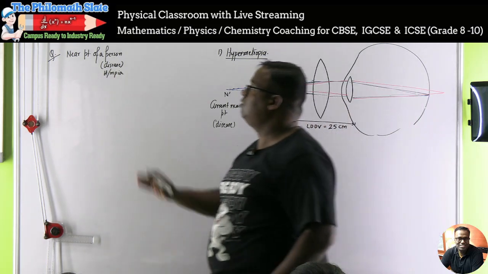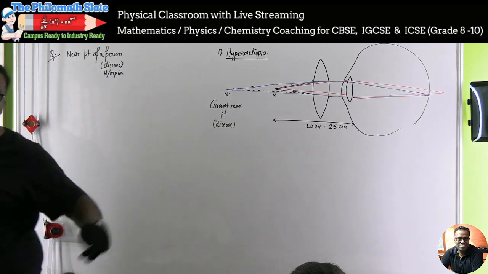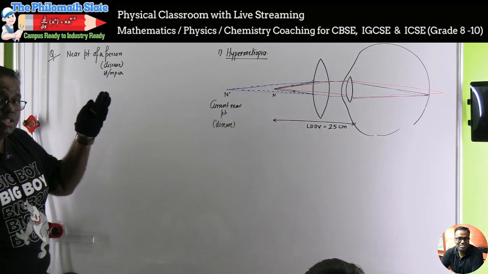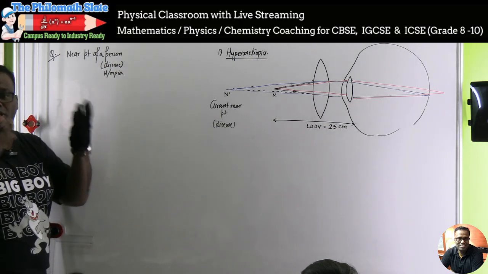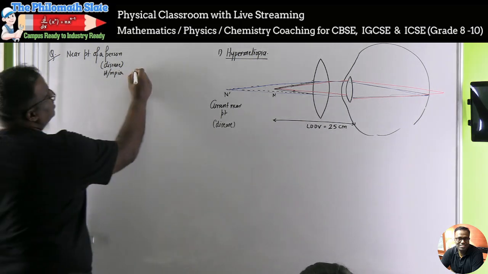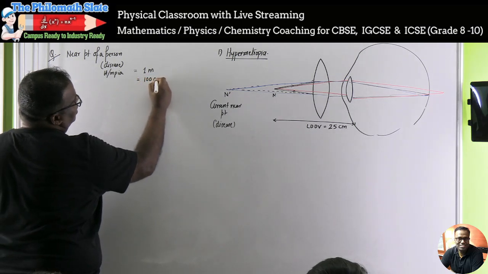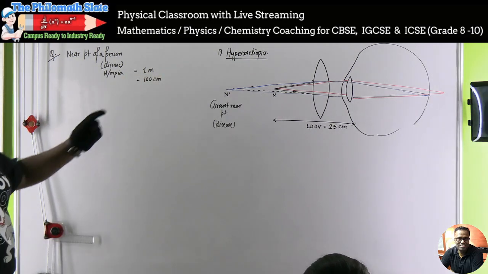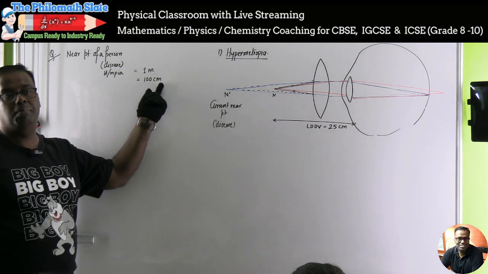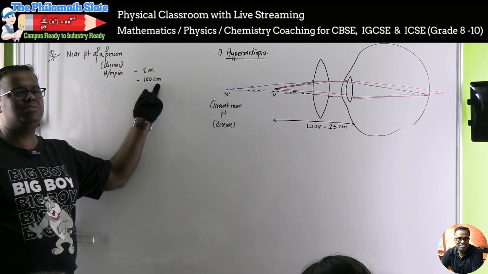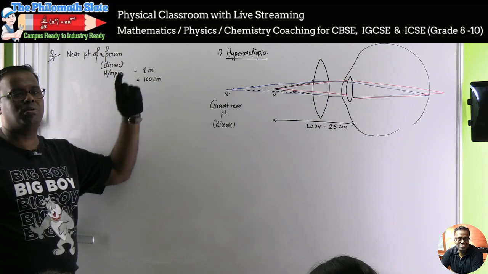so the near point of this person, if this person did not have a disease, where should be the near point? 25 centimeters. Now since he has the disease, near point will get shifted away, so the near point has now become 1 meter. 1 meter बोले तो कितना बच्चा? 100 centimeters. The near point has gone to 1 meter. But once again a small question. It is advisable that here we do the problem in meter.